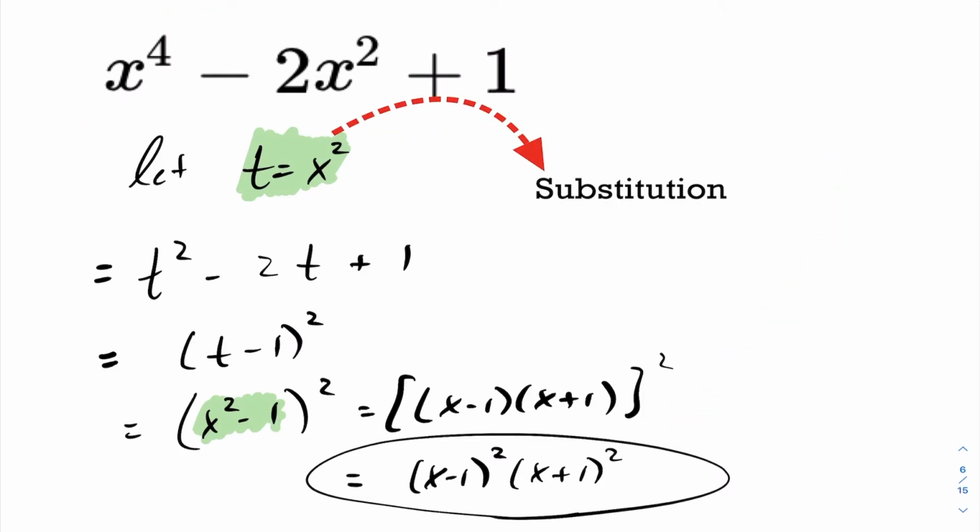So again, this is the technique of substitution. You'll see here, using substitution, you just let t equal, in this case, x squared, and you've created yourself a quadratic. And then you treat it like a quadratic. Then when you're done, you substitute the t value for x squared back again. Let's take a look at another example.